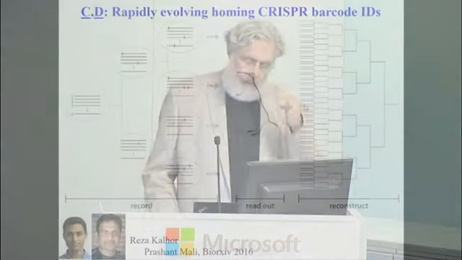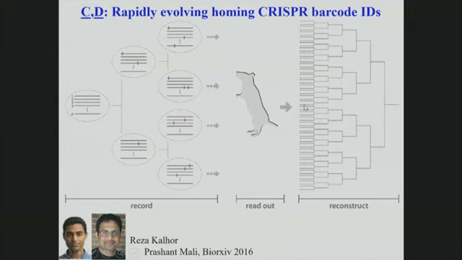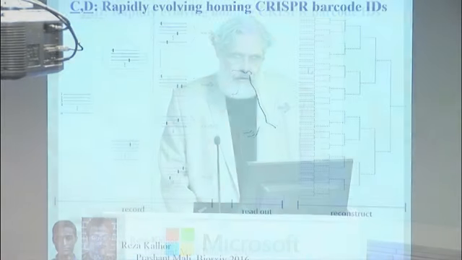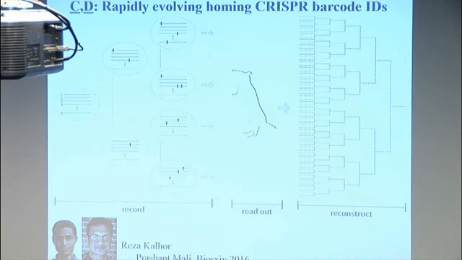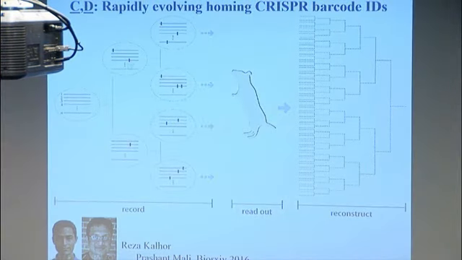So this is the idea of reconstructing a tree, which I don't have to tell this audience. But here, we're not reconstructing a phylogenetic tree, but a lineage tree of the cells. So here's the original. This could be either the original fertilized egg, or it could be any single cell along a developmental lineage. It divides into 2 cells, almost always exactly 2 cells. And then they accumulate some mutants in the self-modifying or homing CRISPR barcode, and these final cells in the tree are clearly more related to each other than they are to the other 2, and so forth. And so you can reconstruct the tree.